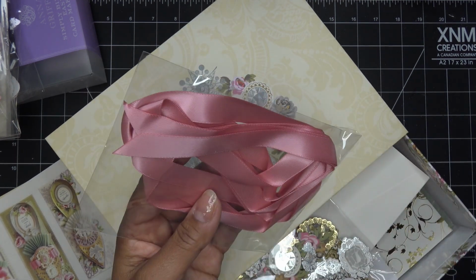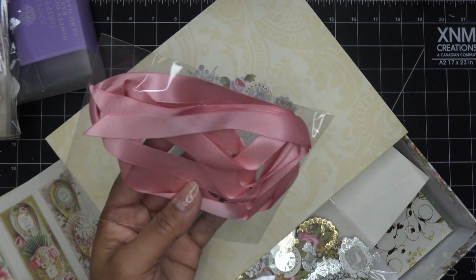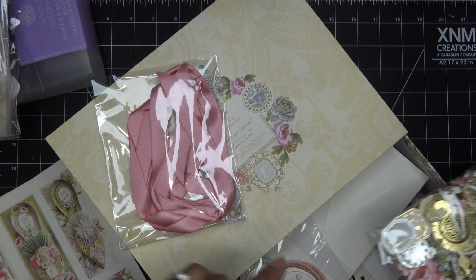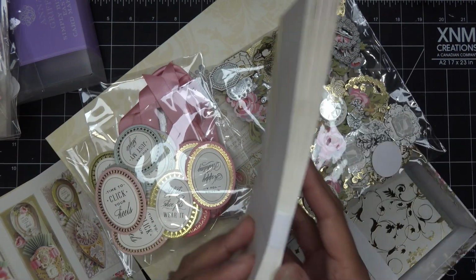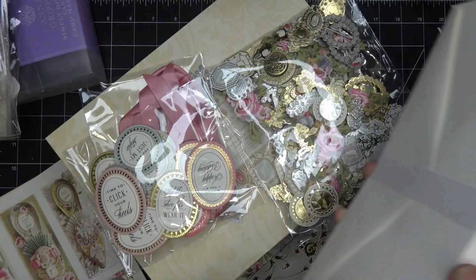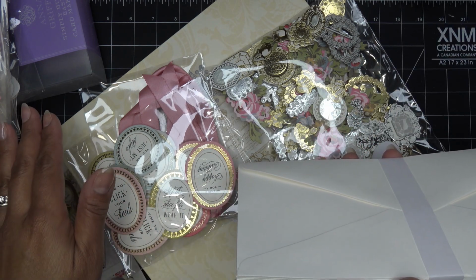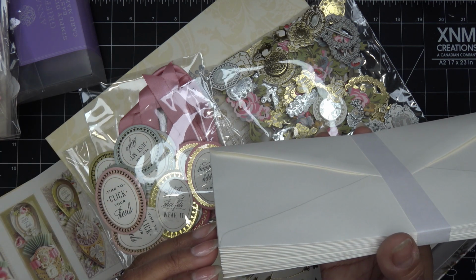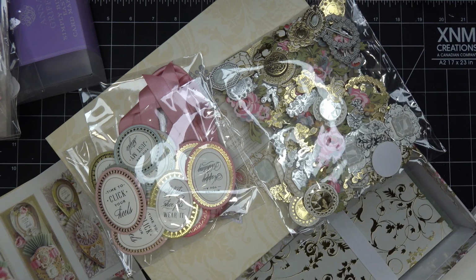Ribbon, again, just kind of in here. I usually take it out and roll it up nicely because you don't want all these kinks in there. I'm not going to iron it, because I know some people would let me know I should, but I will roll it up and it'll be fine. These are slimline also, I should mention. So you have your cream colored envelopes. I didn't count on the other one how many are in there. There's usually, I think, 12 in the Simply Card Making, right? 2, 4, 6, 8, 10, 12, 14, 16, 18 envelopes. So I'm assuming you make 18 cards. The other one might have 18 too, but I don't think so.